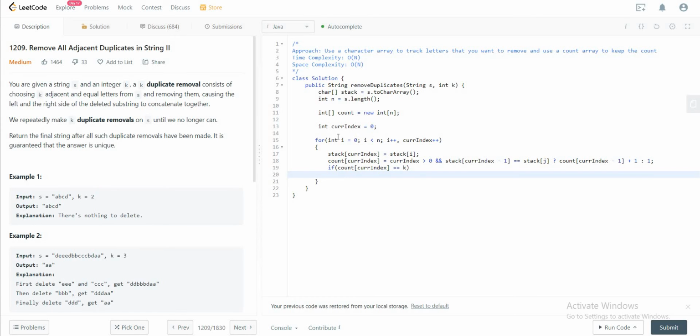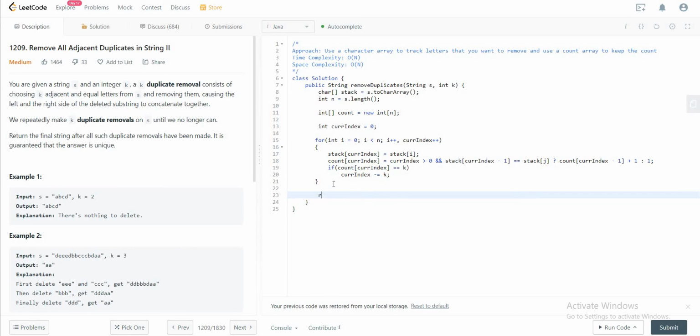So you will decrement current index by k. So that's the reason why we have the step right here. A stack of current index is equal to stack of i, because this current index is where we're actually keeping track of the letters that we see and that we care about. But i is literally looking at all of the letters in the string.